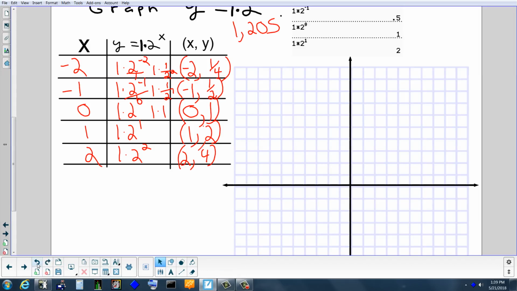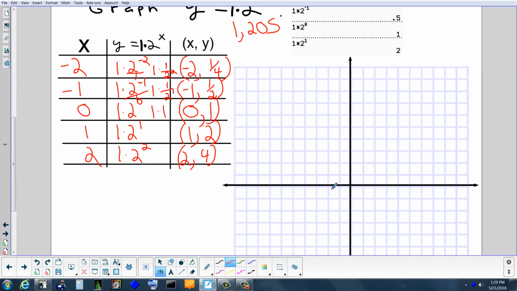So if you're not sure how to do the negative exponents, you can work backwards. Do the positive exponents first, but just know whatever you get for an answer for your y, you're going to put a 1 on the top. You can also do the negative exponents on your calculator. I'm sure Mr. Hager showed you last week. We can talk about that as the week goes on.